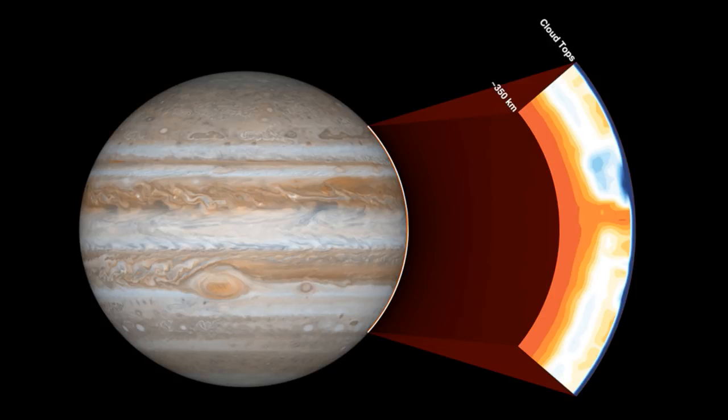And so only through this new look that we see with MWR do we realize how variable this giant planet really is beneath its top layer of clouds. And that's really going to force us to rethink not only how Jupiter works, but how we explore Saturn, Uranus, and Neptune if they're highly variable like this. We may need some kind of technique like Juno or maybe the next generation of these kinds of things where we can look beneath the clouds globally to understand how things are varying.